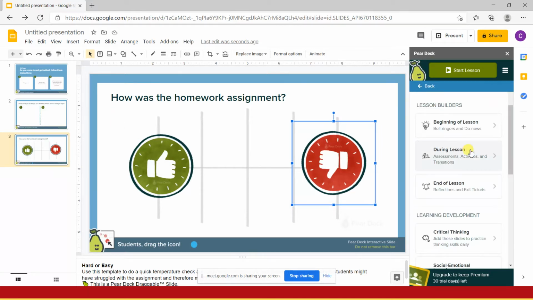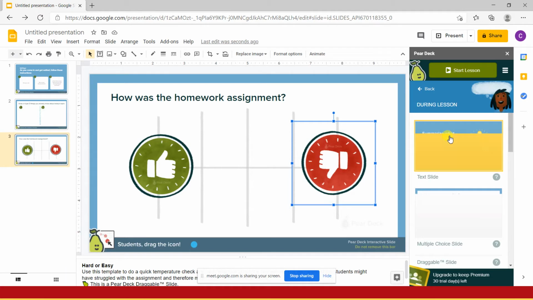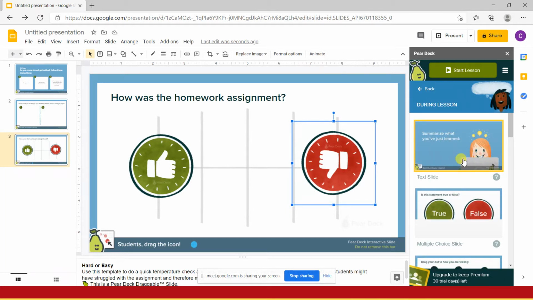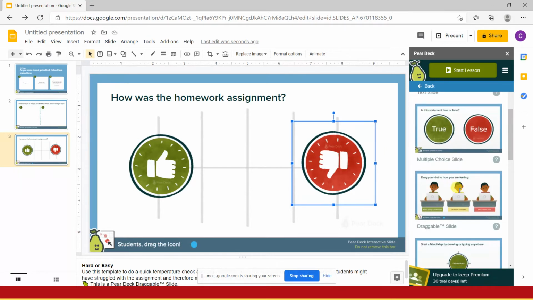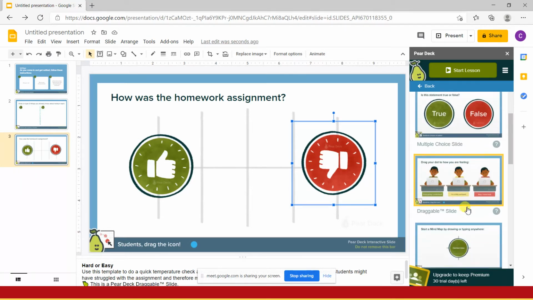So, what else? What about a template for during the lesson? During the lesson, ano naman yung mga natin dito? Okay, so meron tayong summarize what you have learned. Okay? Then, is this statement? So, pwede tayong magpasagot ng true or false. Multiple choice slide siya. And then, draggable pa rin siya.